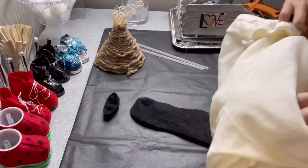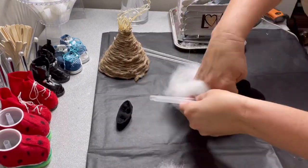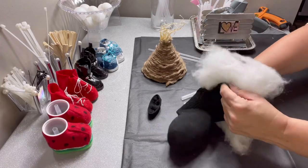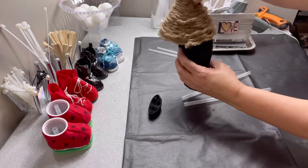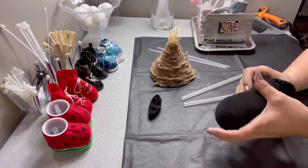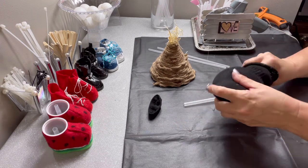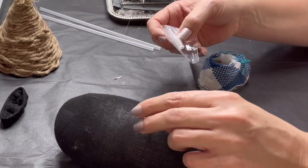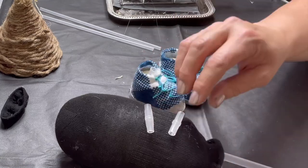But basically what we're going to do is get some cotton and push it up into this sock, and we're going to put those straws all the way to the top so that it can hold the gnome from bending and tipping over. And this is the trick. You want those sticks to be going straight up and down from your gnome. It's going to go from the top of the head all the way to the shoe. And if those are straight up and down, then the gnome won't tip over. And these little attachments are the key to making this work.